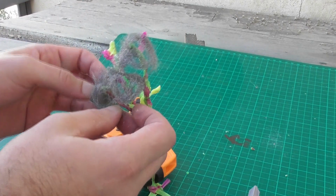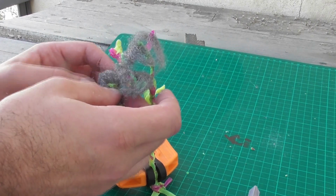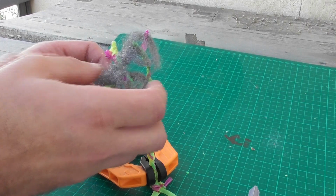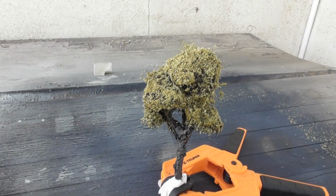I'm going to skip the painting process since I'm not entirely happy with the recording for it, but I will show you the end result so you can see what it looks like when painted and flocked.